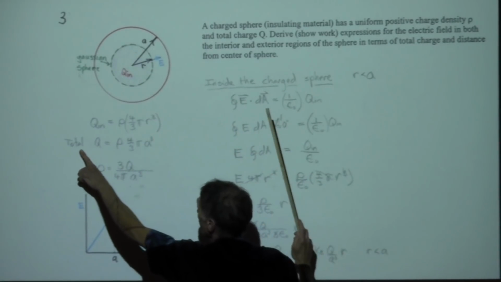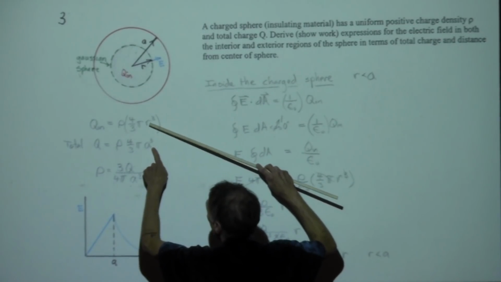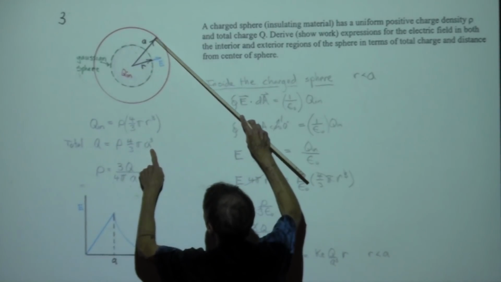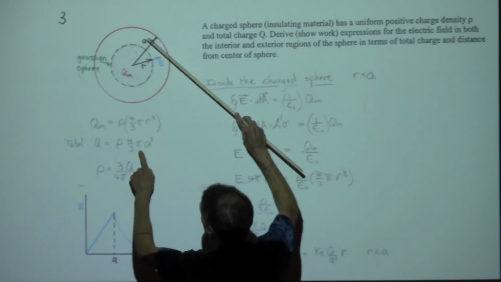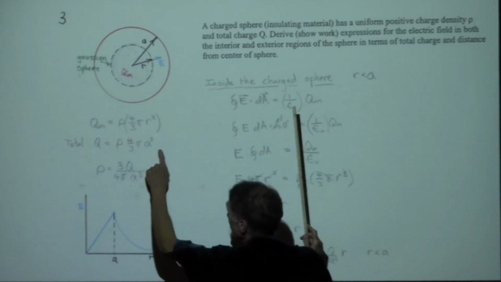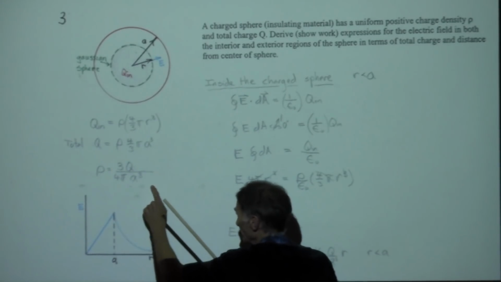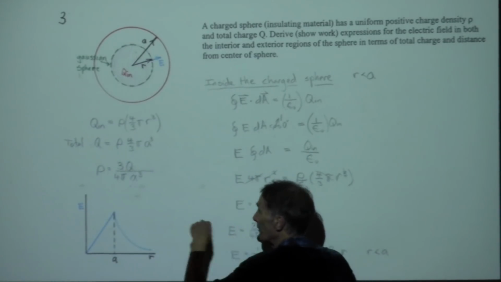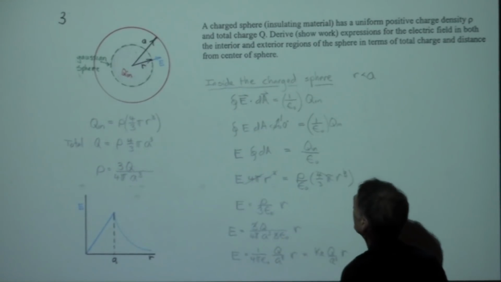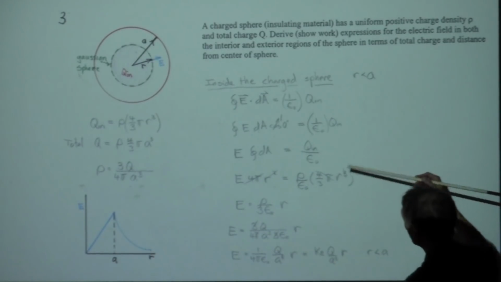The total Q would be along the same lines, except I would go from just a generic R all the way out to A, and that would represent the total volume. So the total volume times rho is that. Or if you want to solve for rho, we can put it in this form, and we've got rho as a function of Q. In fact, I can make use of these relationships. Let's come back over here.